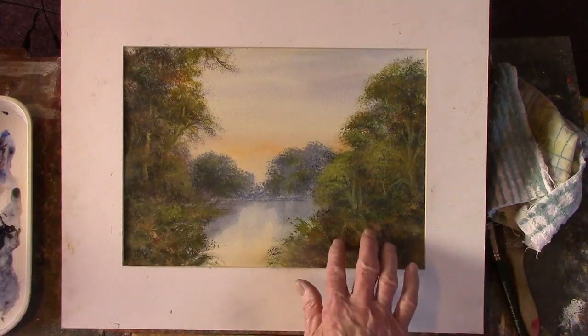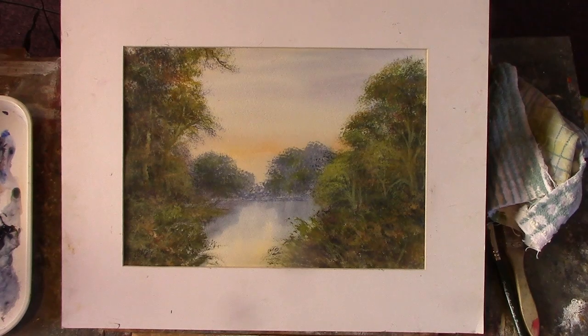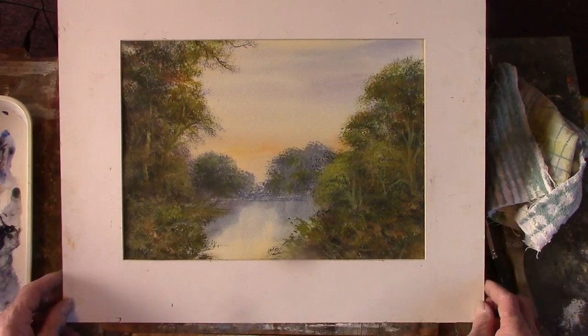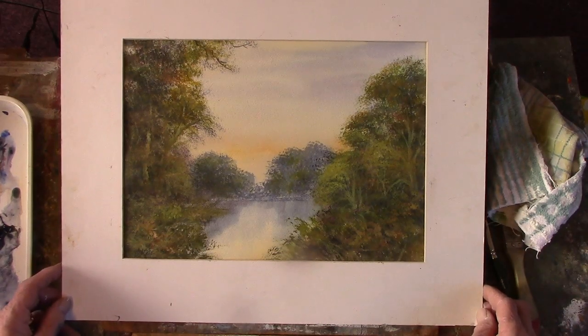I could probably do more to it than that, but it's a demonstration and I hope you get something from it, folks. I really do enjoy painting these.